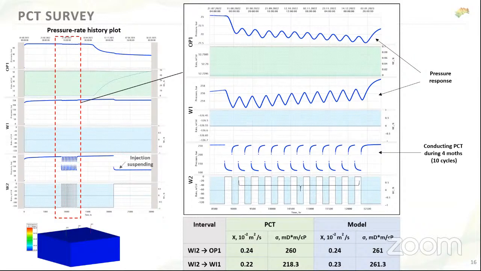Another question is on the limitations or constraints of PCT. So if you see any obvious limitations or constraints, could you please elaborate? Limitations of PCT. Well, first of all, we must be able to measure the pressure. So we must be able to install the pressure gauge downhole to be able to detect the pressure pulses.